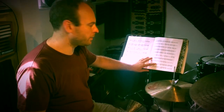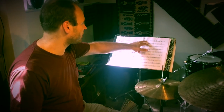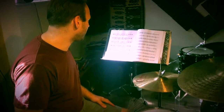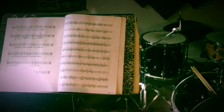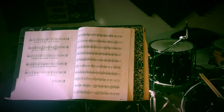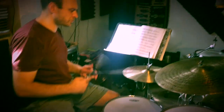So what I'm going to do now is I'm going to apply the same idea to the triplet melody pages. This is melody page 5. And instead of giving the note values to the bass drum and hi-hat, I'm just going to alternate bass drum and hi-hat with these. So right now I'm going to try this first two bars here.